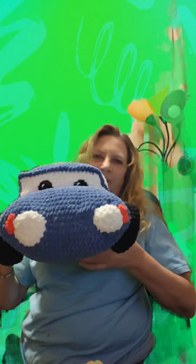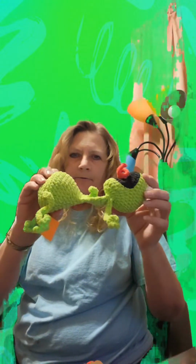I made a giant pillow car. And a mouse. A little dinosaur. And a frog door stopper. A spider. That's the current things in my box in here.